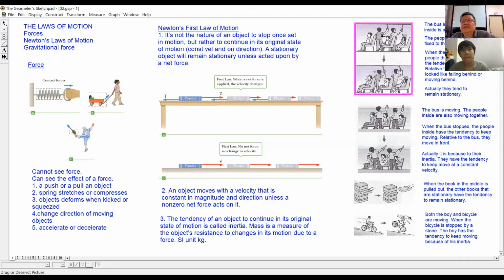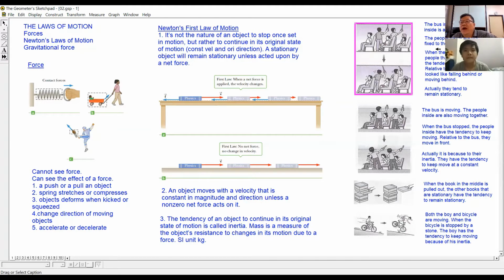Now, the people sitting or standing inside the bus are not fixed to the bus with screws or tied up in the bus with string. No, they are actually resting inside the bus. They are free to move. They are just resting in the bus. They are not screwed to the bus. They are not tied to the bus.